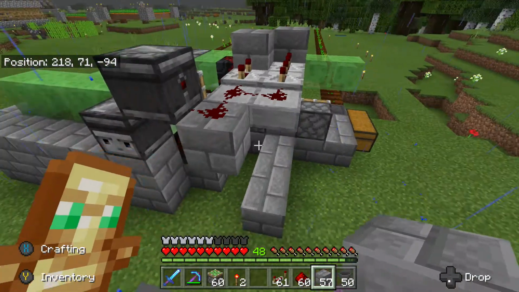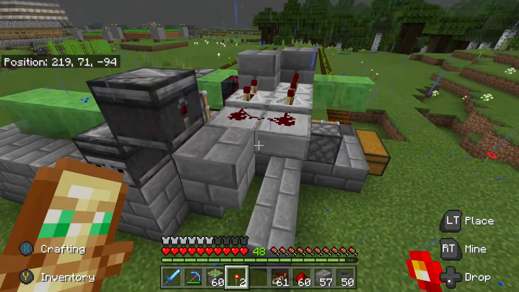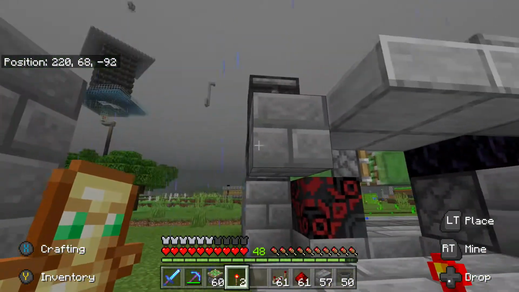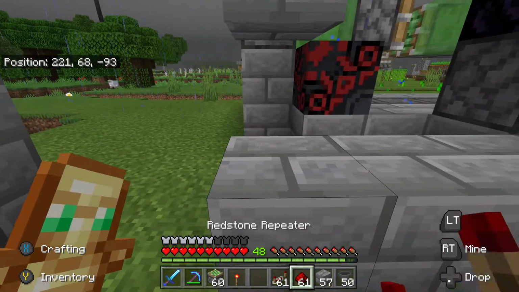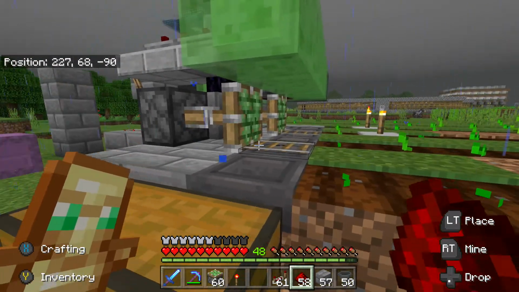So for the next step of this farm, we're going to remove this piece of redstone just to make sure that the flying machine doesn't take off before we do that other side. We're going to place a redstone torch right there, and then just 3 pieces of redstone dust, and that will go ahead and grab ourselves our rails.